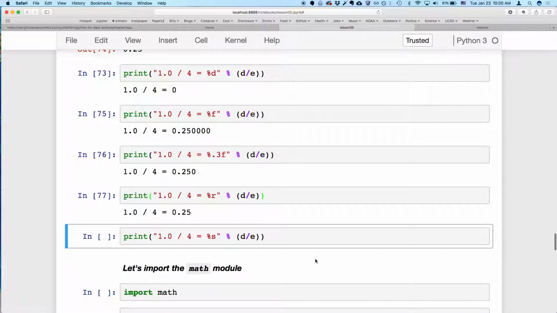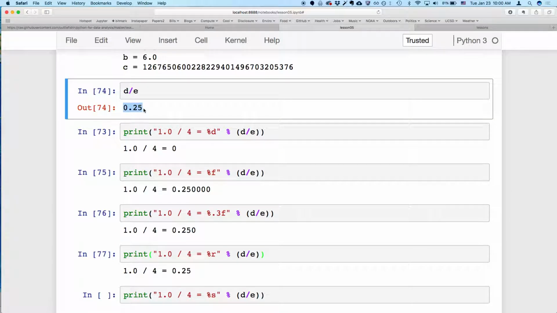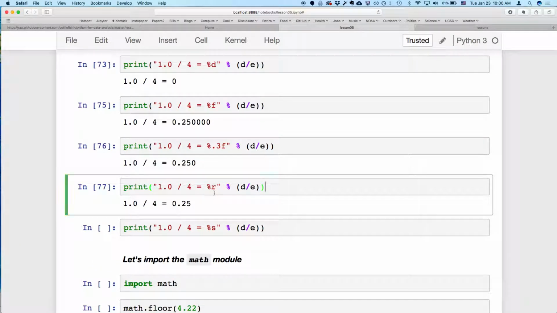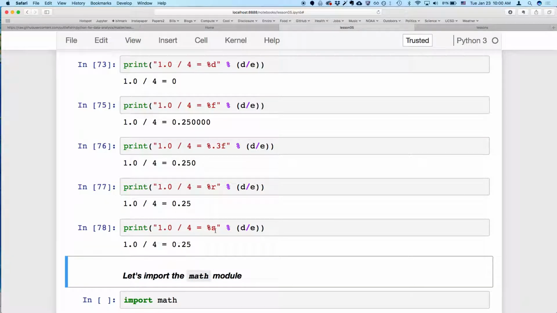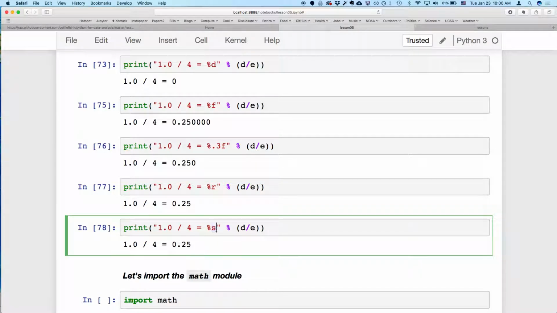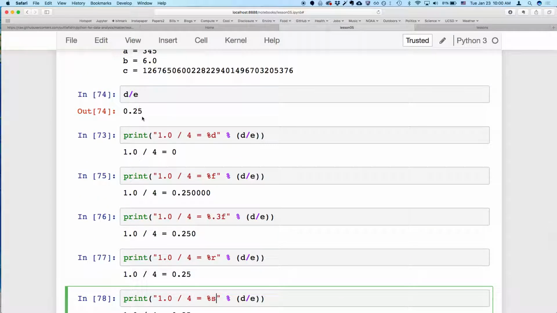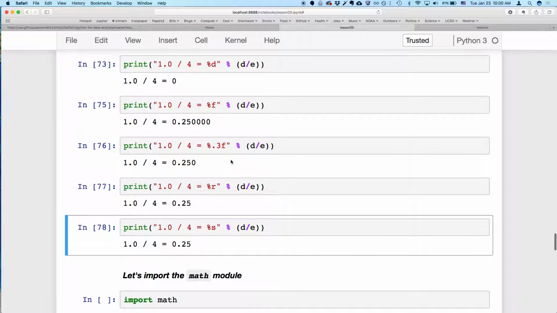If we want to see how it's stored in raw format, which is as it is up here as 0.25, we can do %r. And if we want to see it just formatted as a string, which is like what you'd get if you printed the value, which is similar to its value here.